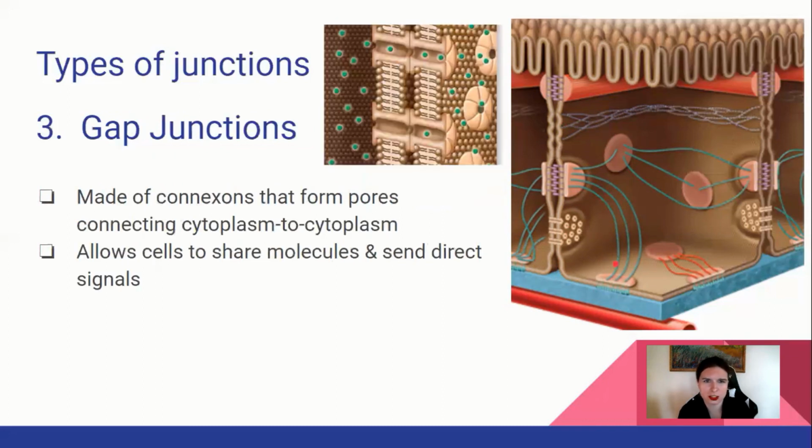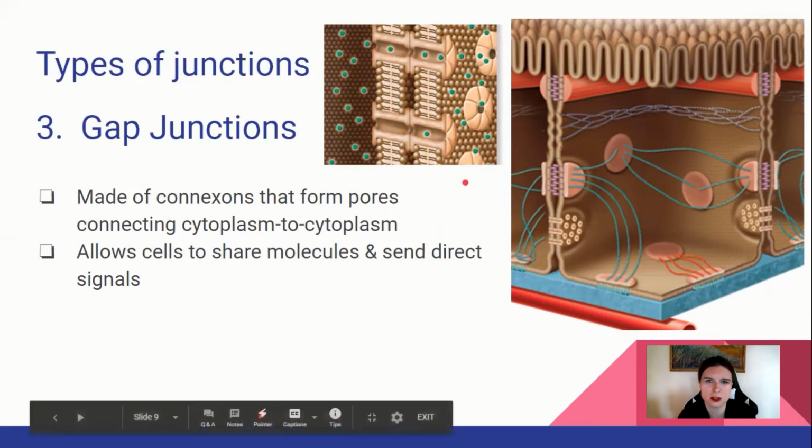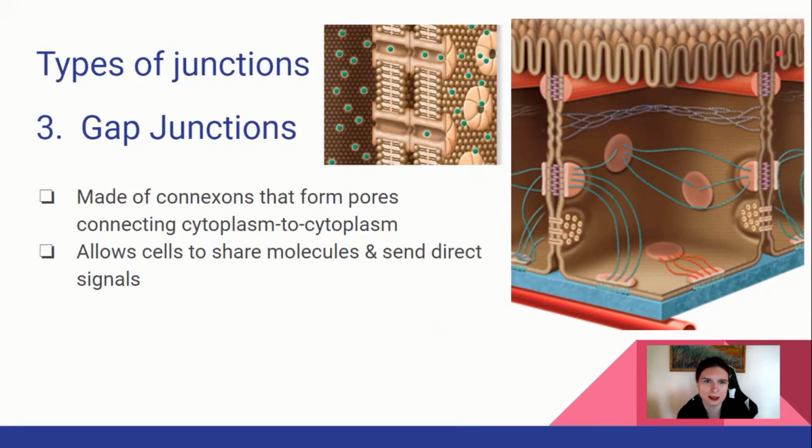Our third type of junction is called a gap junction. And a gap junction is really for communication. So in a gap junction, we have proteins that basically form pores or holes through the cell membrane. So we see those here on our larger image or here when we're zoomed in. And so a gap junction is going to connect the cytoplasm of one cell to the cytoplasm of a neighboring cell. And it's going to allow molecules to pass directly through, which is going to allow molecules to basically share things that are inside their cytoplasm with cells that touch each other.